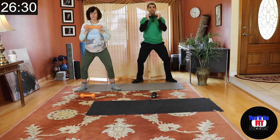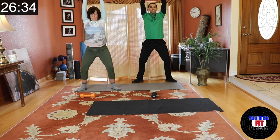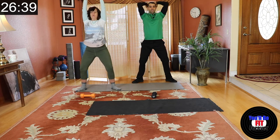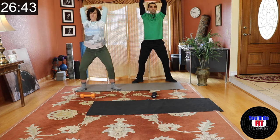Bring the weight in, up overhead. Last one here, keep your legs bent. Arms are straight up. Bend your elbows, bring the weight behind you, and extend. So the weight goes down and then up. And let's go ahead, speed it up and get some speed reps.